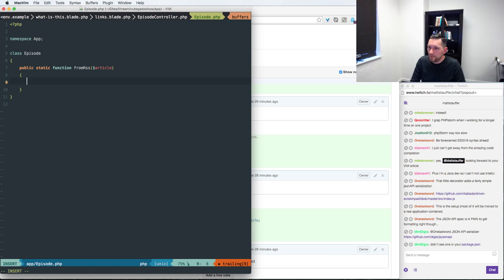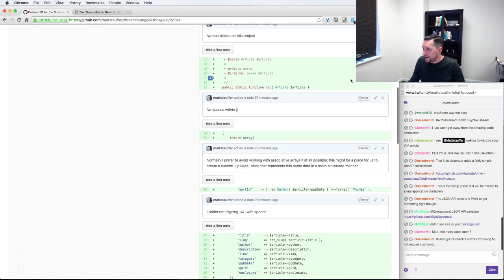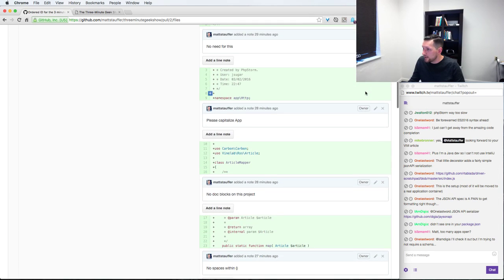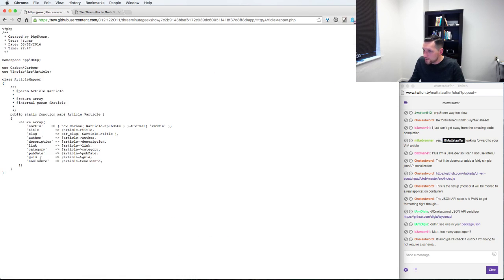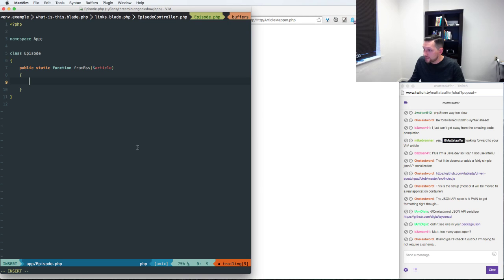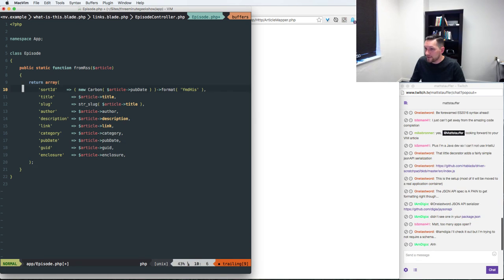And so what we're basically expecting is an article here that has certain things. So we can actually look to John Sugar's pull request here and look at his mapper, and see this mapper is basically our first step of inspiration for what mapping this thing is going to look like. So let's just take a look at this. Of course we're not going to return an array, but this is the mapping that he was doing, right? So he basically just took all these places where you've got this rudimentary stuff. First thing is, I don't need the original pub date, I don't think. At least I can't think about it.